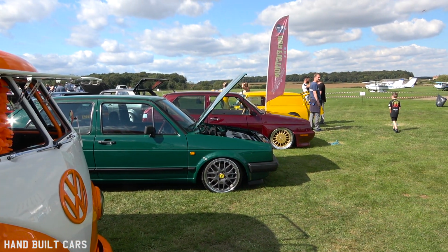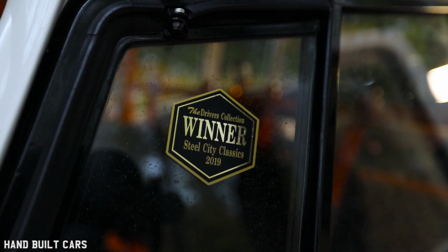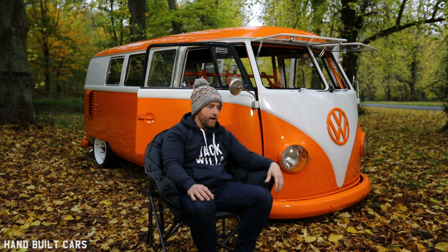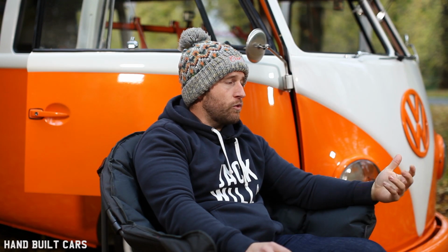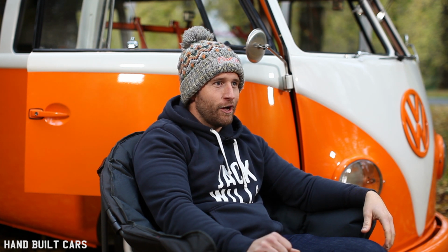Amazing show. The weather, yet again, came into play, it wasn't the best of weather, but we enjoy it, whether come rain or come shine. It's just the joy of going to shows. So I'd definitely say my biggest achievement was Harewood House, I didn't expect it whatsoever, but I wouldn't have been able to do it without Gaz, one of my best mates, who is a mechanic. Any little problems, he's always been on my side when we're at shows.